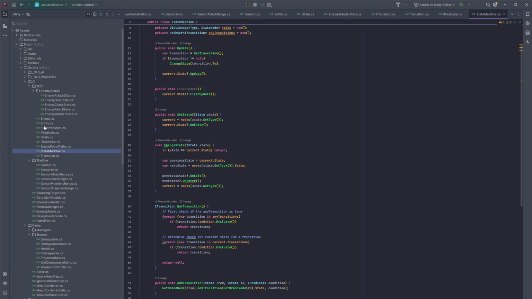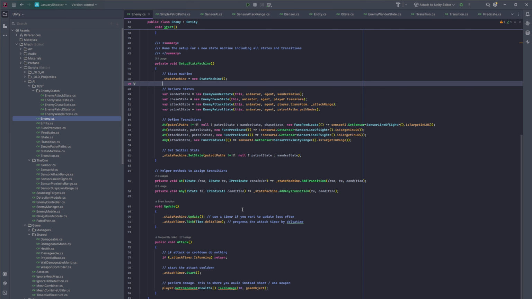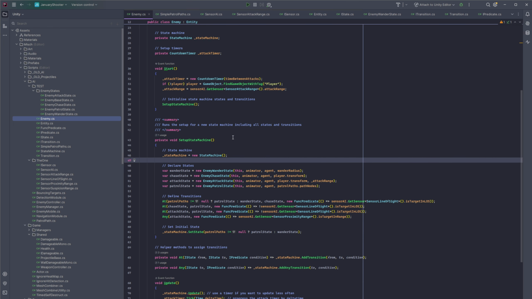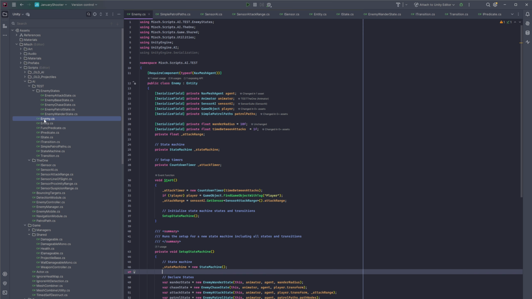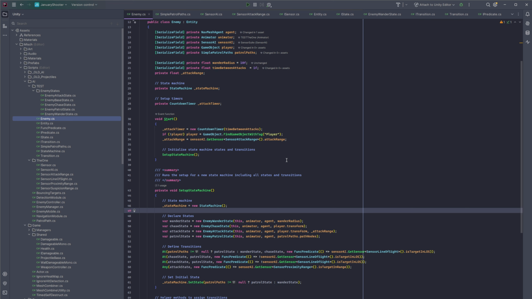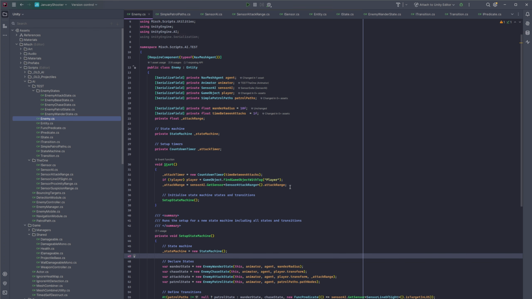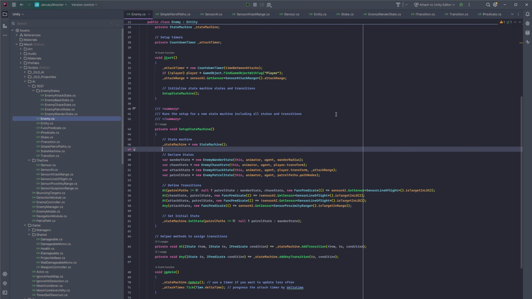Obviously, all that is just for this enemy. Rather than just calling it Enemy, we can call this maybe a RangedEnemy, and we can do a new one for a MeleeEnemy that has different values set up for, say, its line of sight, or different attack ranges, because it's a ranged enemy versus a melee enemy. So we can set up very different profiles with this already without having to change much.